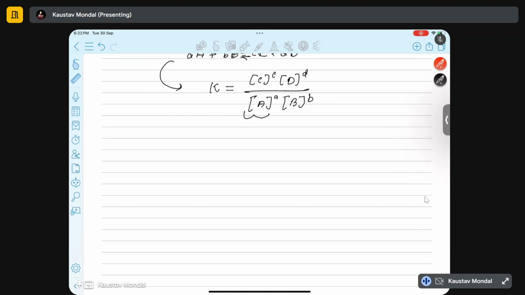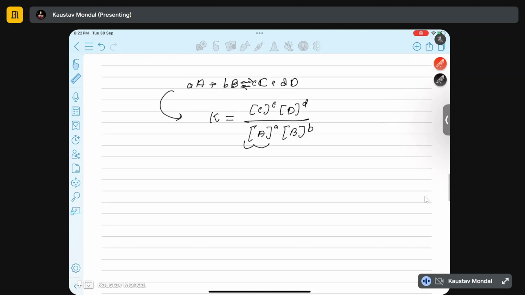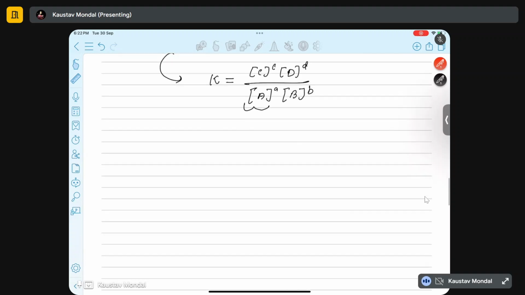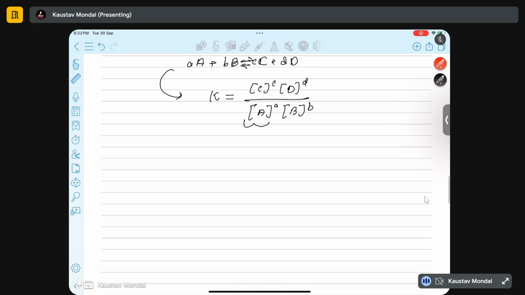In this kind of reaction, the other important thing is the Gibbs free energy, right? Whether the reaction is spontaneous or not depends upon the Gibbs free energy, whether its value is negative, zero or positive at constant temperature and pressure. That basically decides whether the reaction is spontaneous or not.